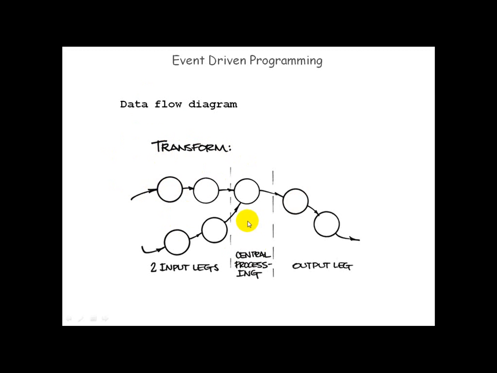If you take this as an example, here is the central processing. In the sense, this process depends upon the inputs given by these processes. Here we can consider this as making coffee. I want to make some coffee, so I need milk and some decoction. This one is the decoction and this one is the milk. These are two processing lines which are independent of each other, and at last we combine them and make coffee.